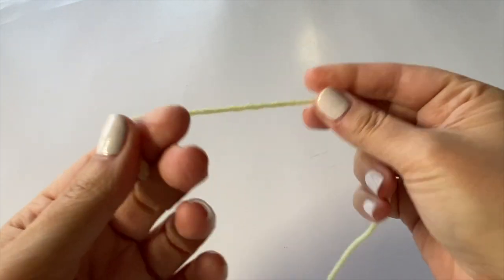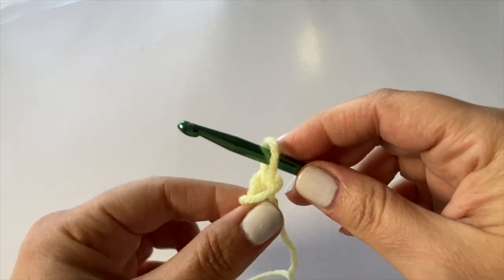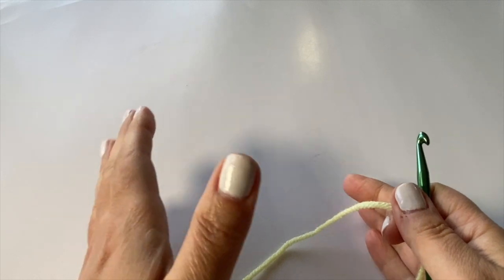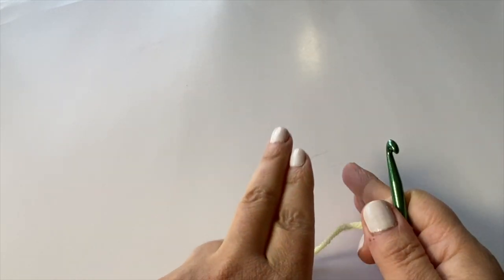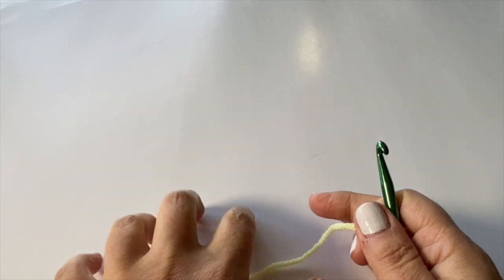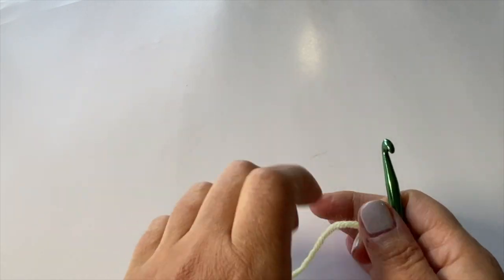Okay, so we're going to begin by placing a slip knot on our hook here. And this stitch is done in multiples of 3 plus 1. So you're going to chain up your desired length in multiples of 3, then you'll add 1 at the end. Once you get that number, you need to add an additional 2 for our base chain, and that's just to help us turn around. So what I'm going to do is 6 sets of 3, which is 18. Then I'm going to add 1 more chain, which gives me 19. And then I'll add an additional 2.